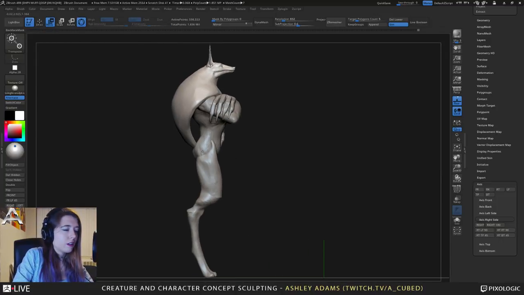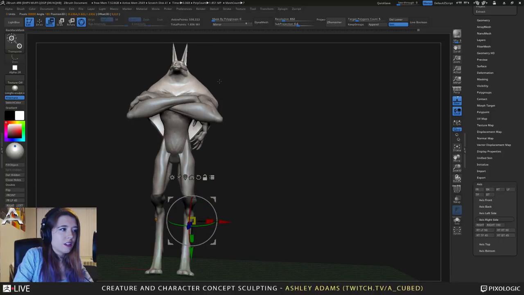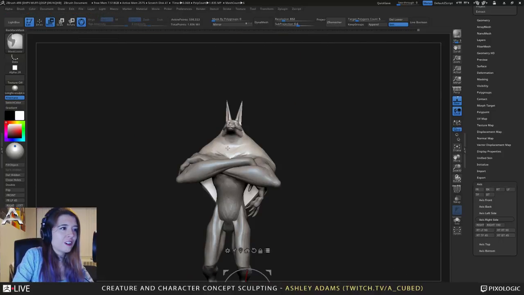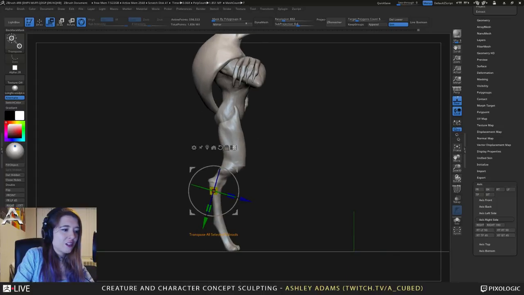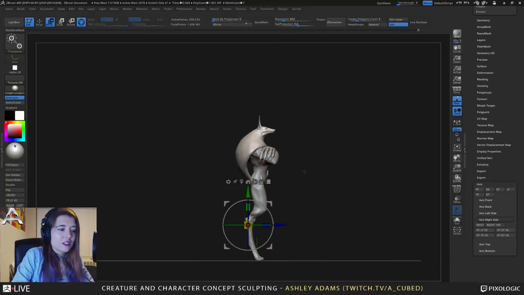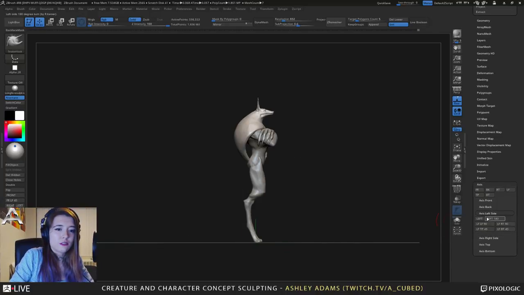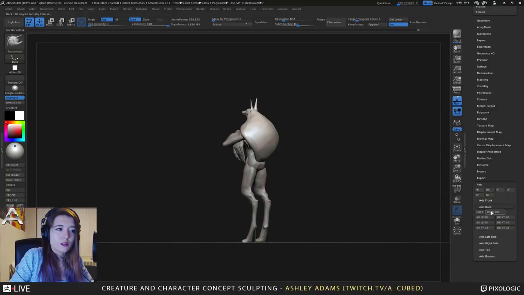So that's why it wasn't working, but I can easily change that via this cool nifty new tool in 4R8 called Transpose All Selected Subtools. So I could just bring that back over here, which is good, fine and dandy. And now that that's there, that's what this plugin does.